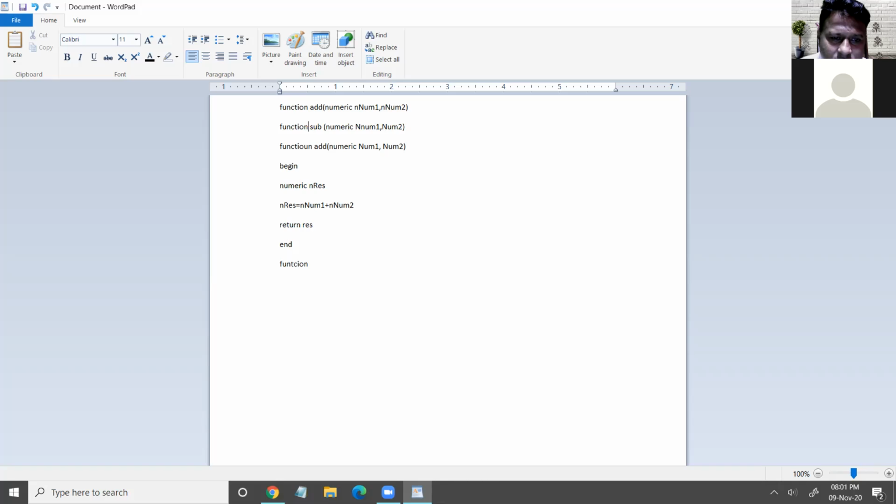In that particular line, you have written capital N num1. So write small n, capital N: numeric, small n, then capital N num1. Lowercase n, then capital N. Okay, good. Now come to the last line. Function sub.